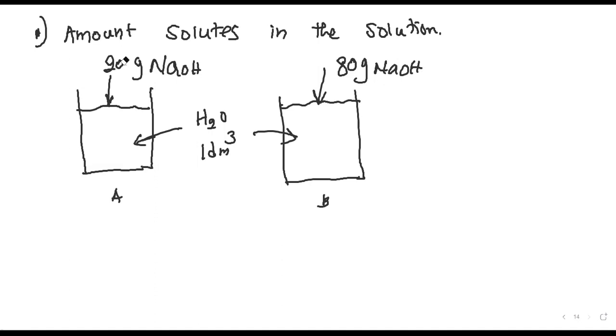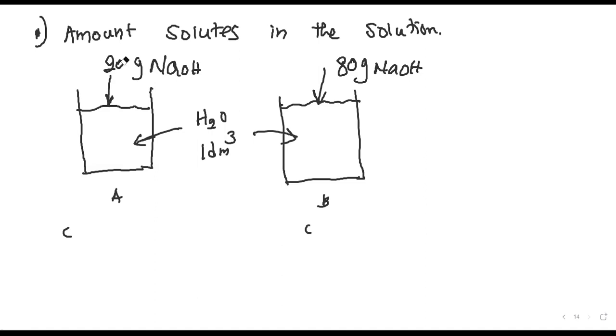I told you the concentration of a mixture depends on 2 factors. The first factor that affects the concentration is the amount of solutes in the solution. We are going to figure out how it affects the concentration. For that, you need to find the concentration of the 2 solutions individually. You have to calculate the number of moles in each mixture, substitute the values, and get the concentration of each solution. Do that, and then you will understand the impact of the amount of solutes dissolved on the concentration of a solution.